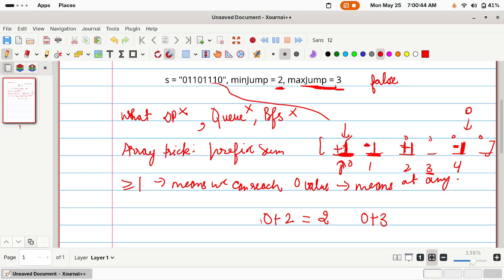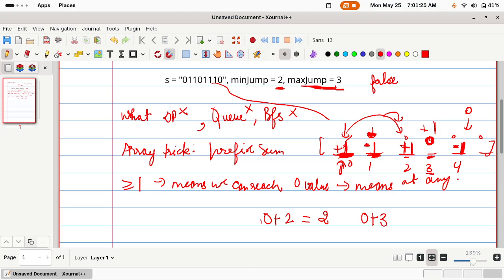So then I'm on this index. Am I reachable? No. And it is 1. So come here, and I'll evaluate this condition only when the current character value is 0. Check if the character value is 0. No. Check the character value is 0. No. Check if the character value is 0. Yes, 3 is 0. Now because the character value is 0 and my prefix sum will be +1, that means I am reachable on this index, right?